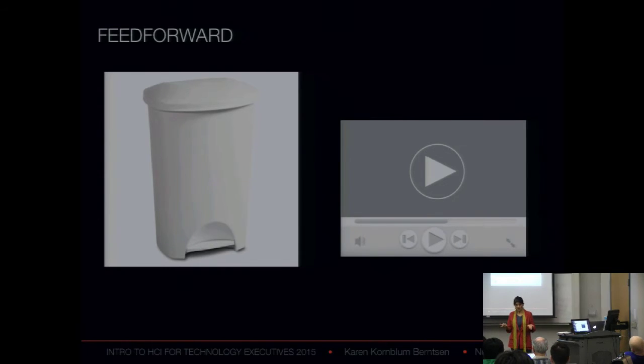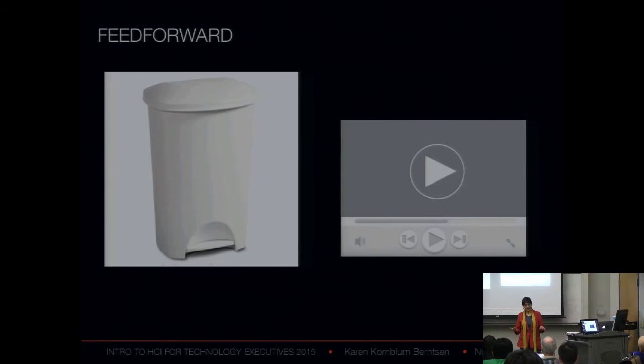A lot of you, I'm sure, have had situations where you've either been on a website or an app or on your phone, and you don't know what the action is, right? You don't know which to press, and you end up just pushing everywhere. What's going to be activated? That's bad feed forward.